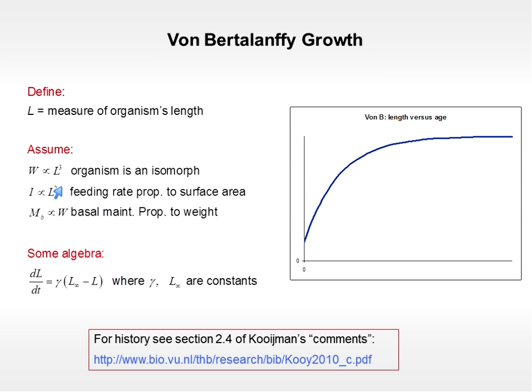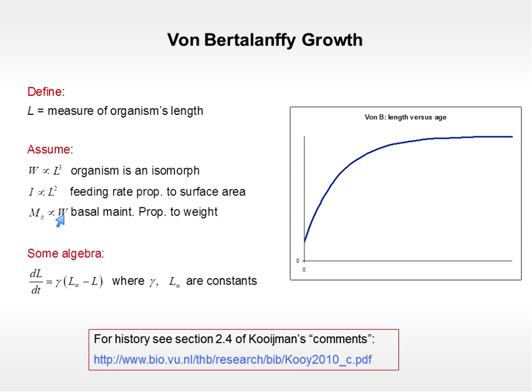And the basal maintenance rate, it would seem not unreasonable to assume is relatively invariant. If you remember, this is a baby model. We say that a cell is a cell is a cell. It costs a certain amount to keep the cell functioning and to hold the animal together. So for now, at least, we'll assume basal maintenance is proportional to weight, which means length cubed.